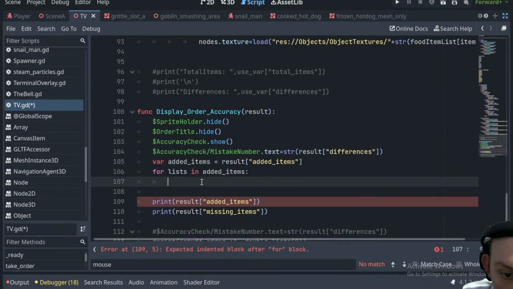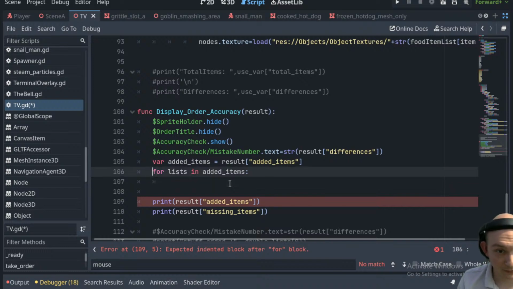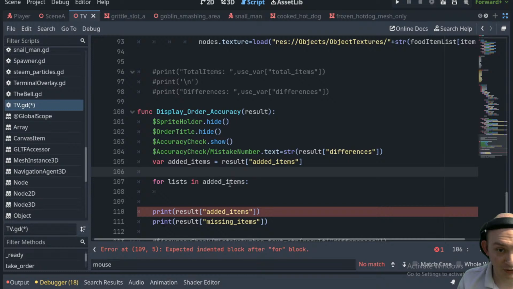So for lists in items, so we'll say we could do this.